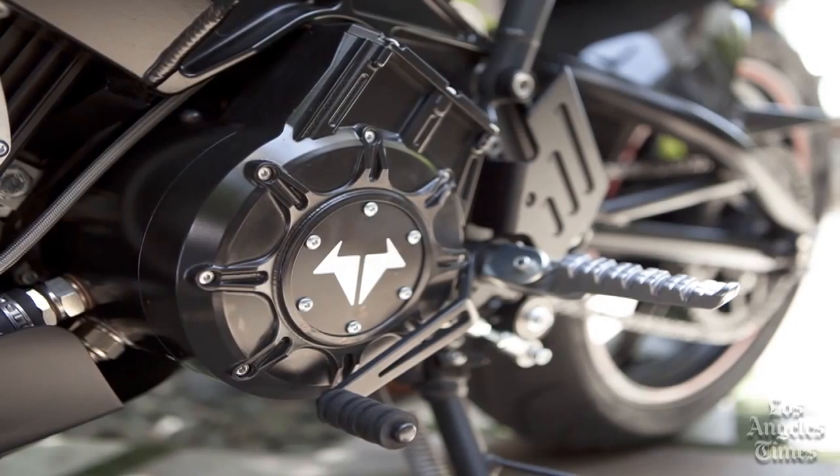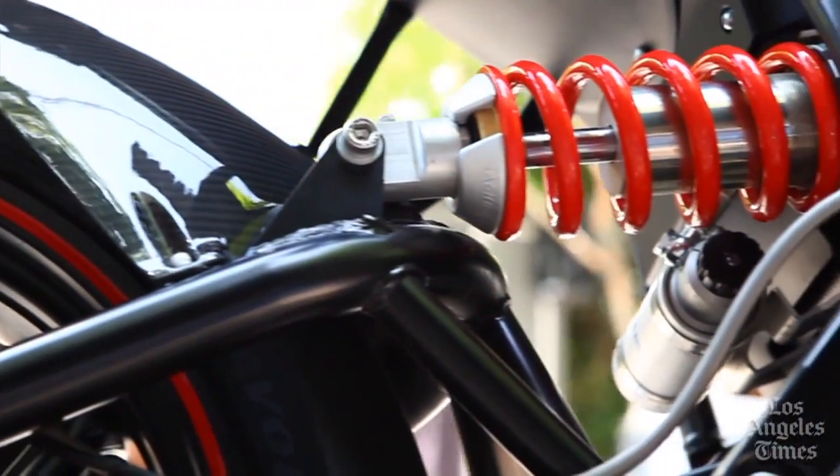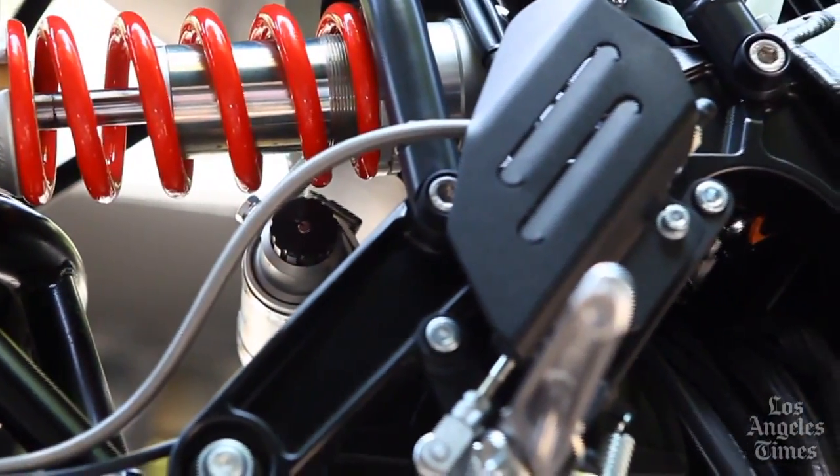Another big benefit is that we've given the motorcyclist a tool back, which is their clutch. The biggest question if you're going after a traditional motorcycle crowd is how fast can this baby go? The Impulse R and the Impulse base model are both capable of over 100 miles per hour, and 0 to 60 in roughly about five seconds.